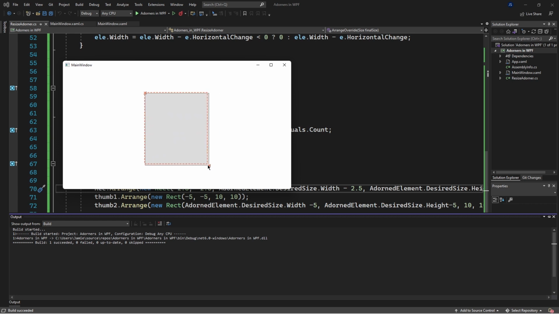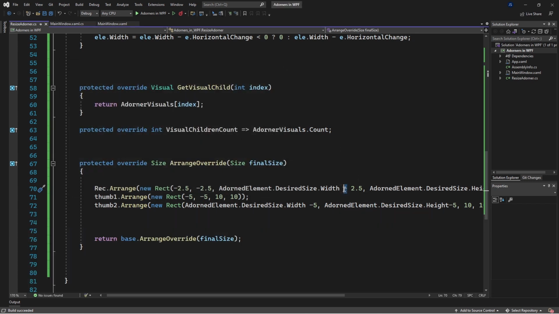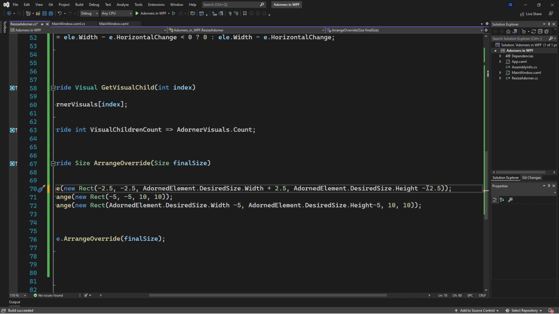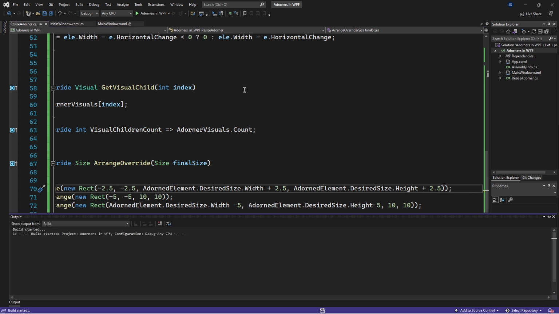But you can notice that it's slightly off here. So instead of subtracting, I'm now going to add 2.5. Let's give it a try. So here I'll add, and I'll add 2.5. All right, let's give it a try.